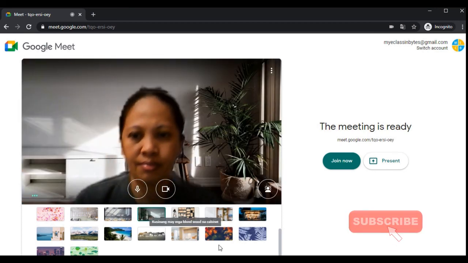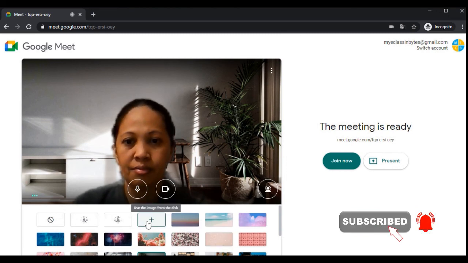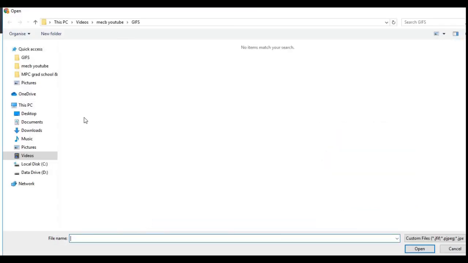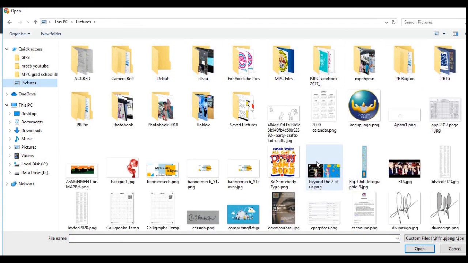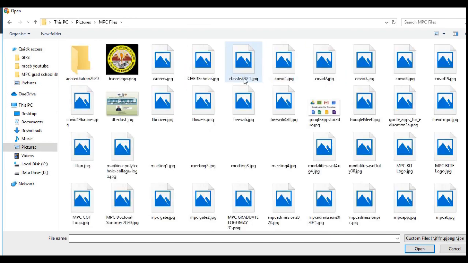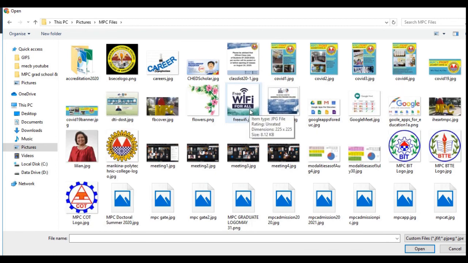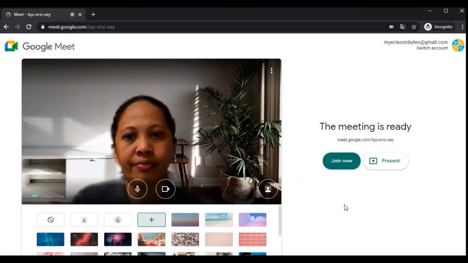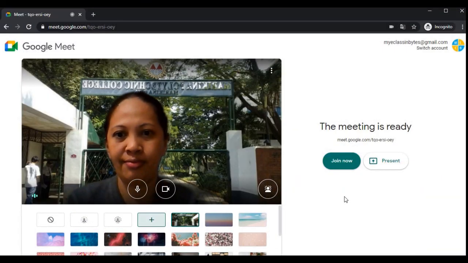So here, if you want your own image, just click the plus button, then on your pictures, choose or look for the file of the image you want as your background. Okay, so that is my chosen image.